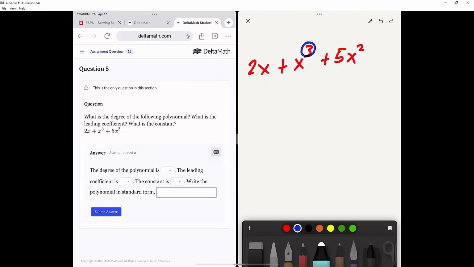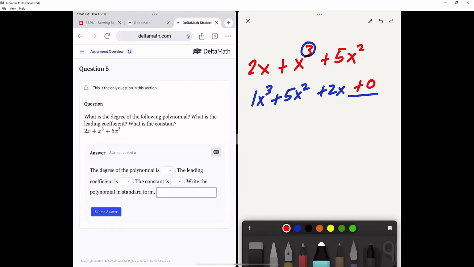So it's going to be 1x to the 3rd power. Now, I put the 1 in front because I want you guys to understand that every variable always has a coefficient, even if you don't see it. If you don't see it, you assume it's a 1. Then it's going to be 5x squared and plus 2x. Now, last thing is, we don't see a constant, but technically it's a plus 0 there.